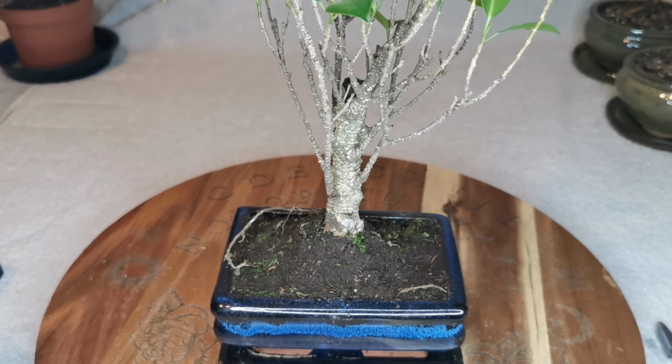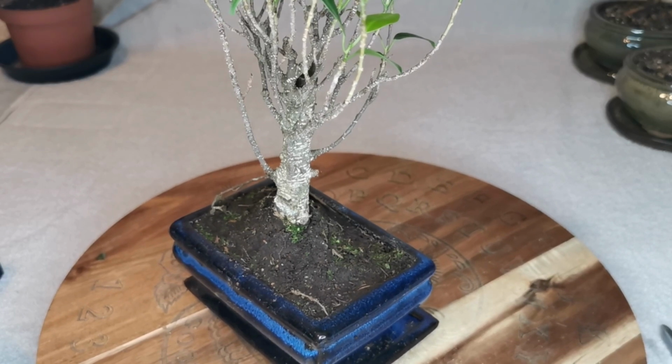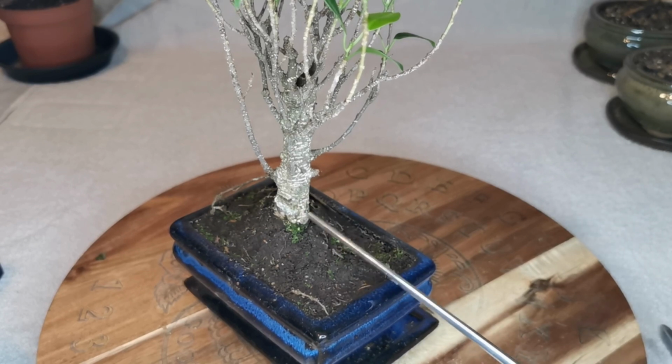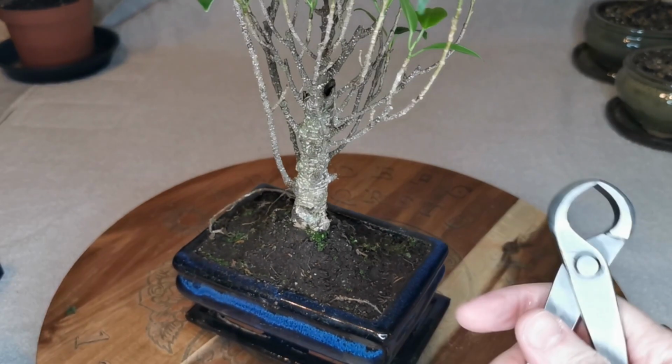Just going to clean my cutters again, and I'm going to cut away some of these knobbly bits here, tidy it up a little bit, and cut some of the lower branches off here as well. Right. Here we go. So I'll start off with this one.